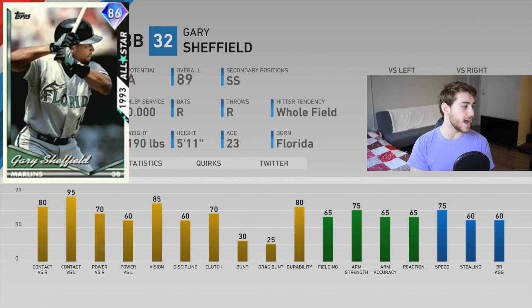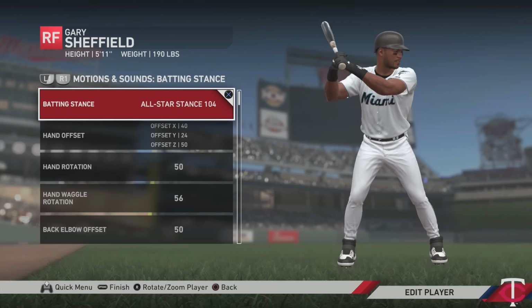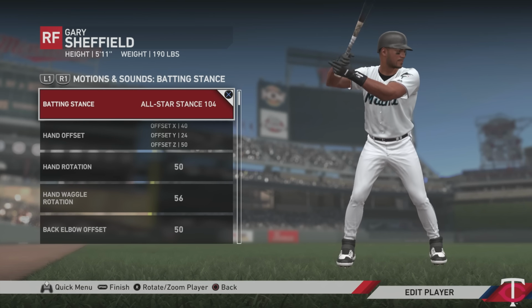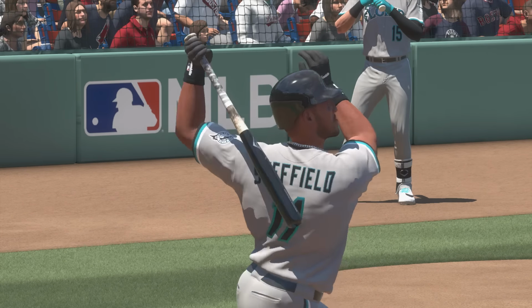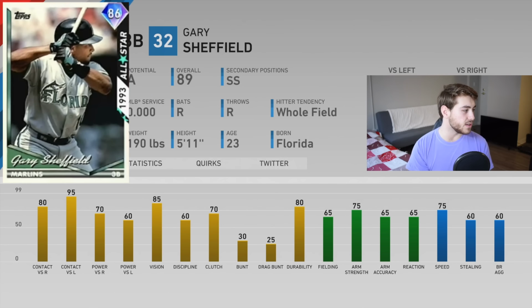And his card is a 1993 All-Star version, and these are his splits versus right-handers. He had .284 with a .487 slugging percentage, 16 home runs, and 37 extra base hits total. Versus left-handers, he had .326 with a .444 slugging percentage, 4 home runs, and 8 total extra base hits. On the total, he had 64 strikeouts, 47 walks, and 17 stolen bases.